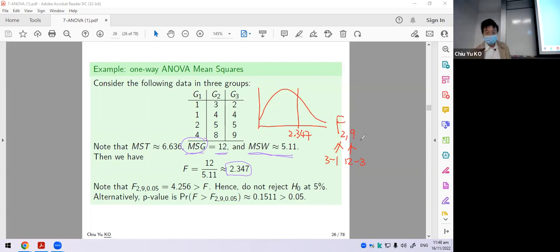F 2, 9. And the question, there are 2 ways to do it, right? First, you can do the p-value there. Remember, it's only right tail, so we just need to multiply by 2. So this area, if you do it in Excel, will be 1 minus F of this 2.37, and then we put 2, 9, and then true.